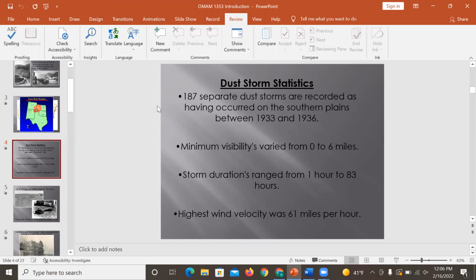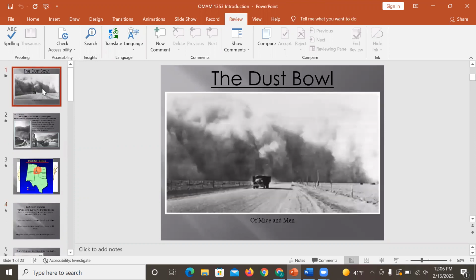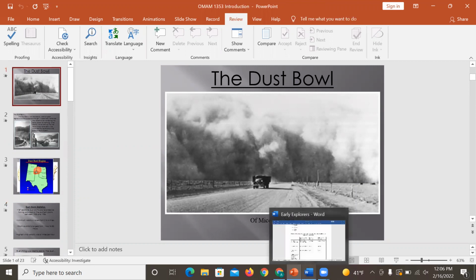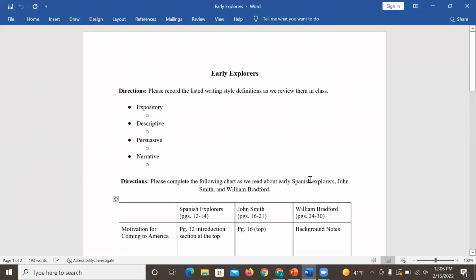Even though these changes would certainly help, they will also help to improve Rice's UDL principle number 1, which is provide multiple means of representation. So these are just the pieces that jump out to me right away that we can work on to improve this one. Now, the next document that I want to show you here is actually the first worksheet that we complete in our History of American Literature course.